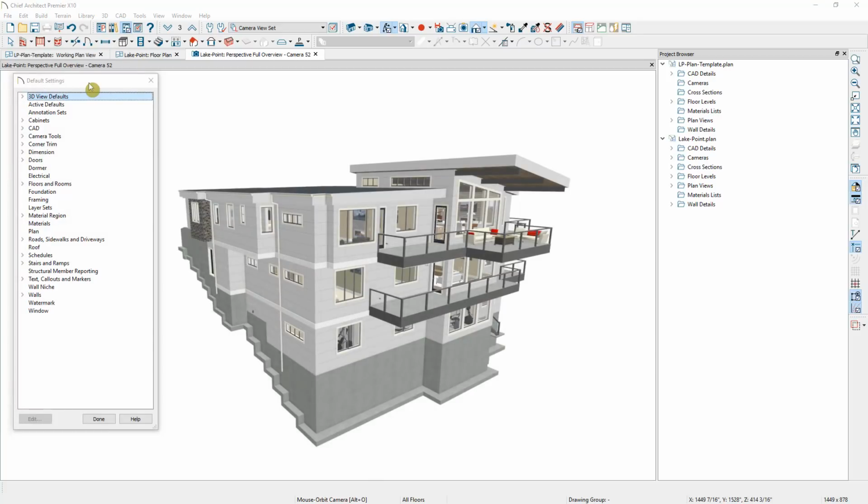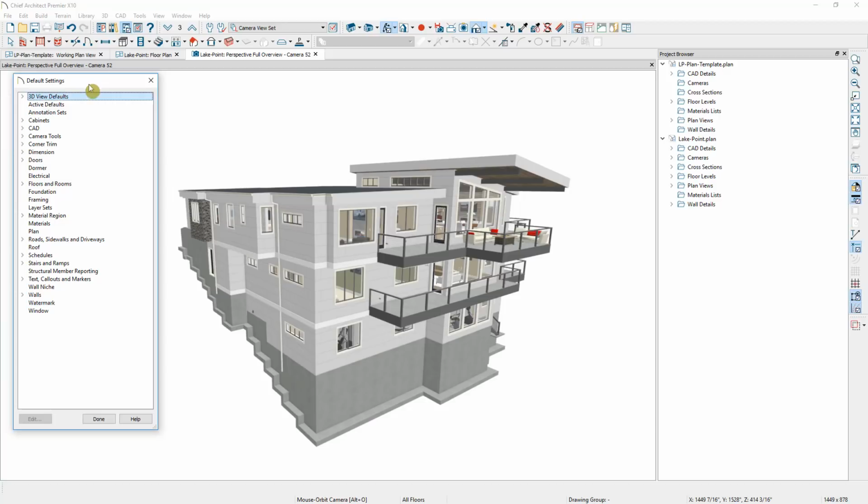There are a lot of defaults in Chief Architect, and when you begin the process, I wouldn't be too concerned that you don't know all of the right defaults. As you begin to get more experience, you can change these defaults in your profile plan and evolve it. One of the things I always tell people is if you begin a new plan and you find yourself always changing something, that's a good thing to change as a default so that you save yourself time in the plan process. Think about if you use something like Microsoft Word and you have a specific font in mind, you could set that up in that default, and then as you begin a new document, it always has the same default setting.